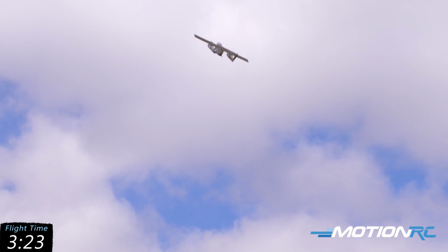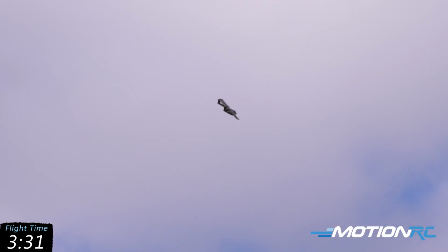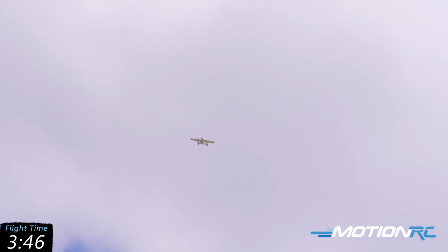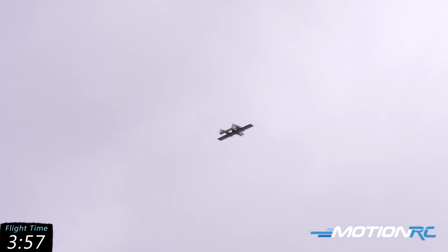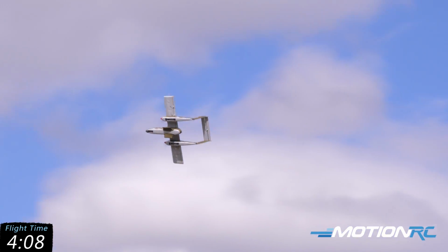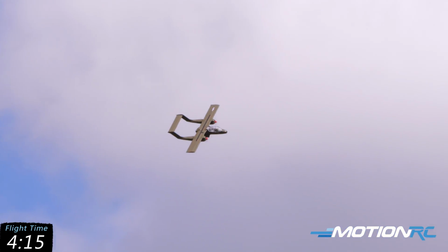There she is, gonna go up. And then level off at the top. You know, again, she's not a crazy speed demon. Let's bring it in. I'm gonna show you the belly. 3, 2, 1, turn. Go up, wing over out there. Coming back. Let's give it a loop that way. That's me pushing up, inverted. Bring it back down. Let's get that energy away from us. Nice. She's just a beautiful model.